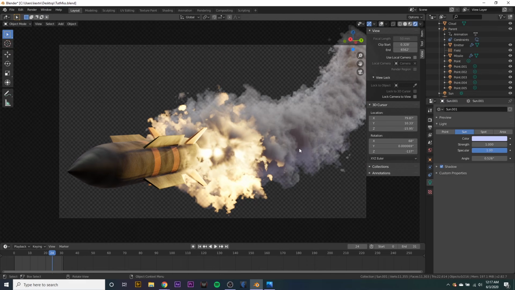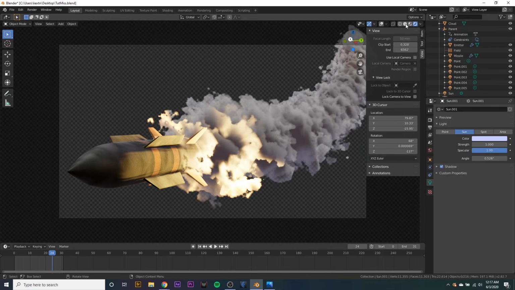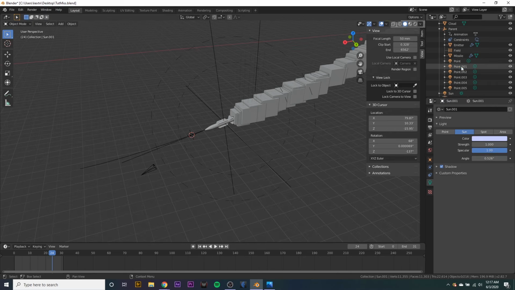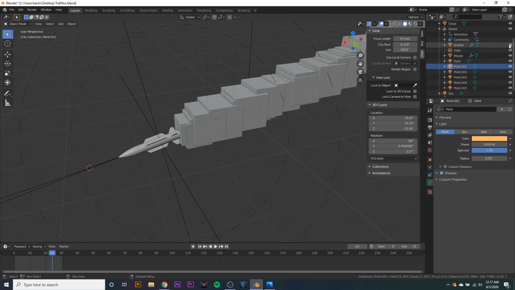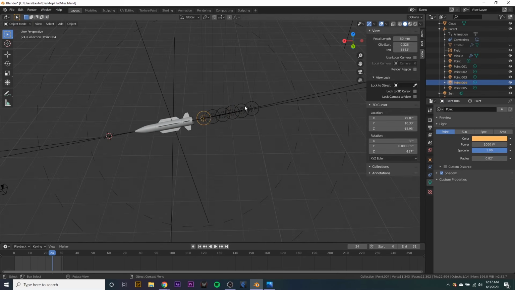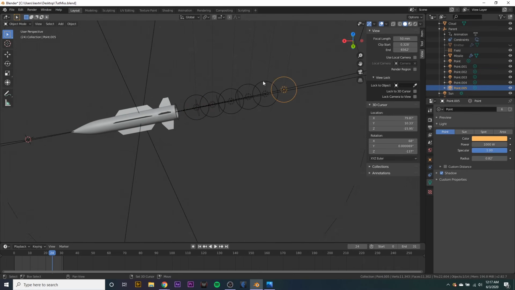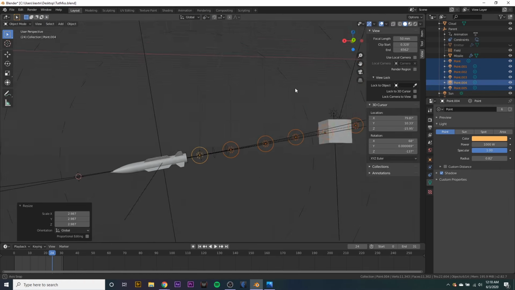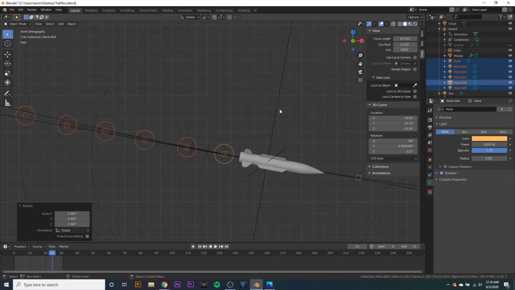And you have this fully procedural, animatable smoke trail that will follow this missile along a path with a pretty cool little lighting setup. I think my lights might be a little too close together, my point lights. So there is actually a very simple little fix for that. And that is just called spreading them out. So we'll just select them all, change the pivot point to the active object, and scale them out. You might have to readjust them along the curve though, sadly.